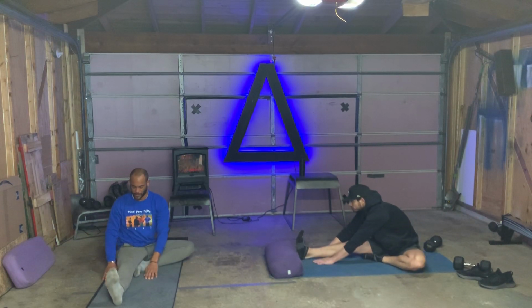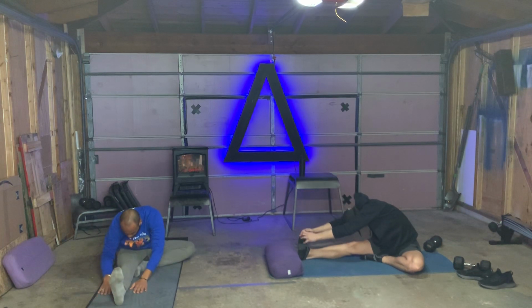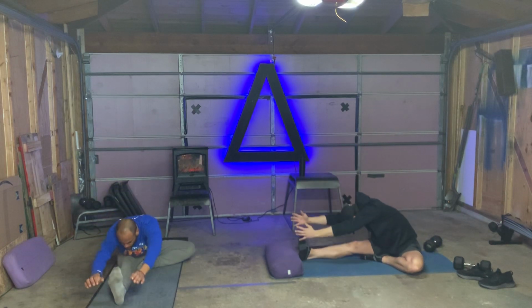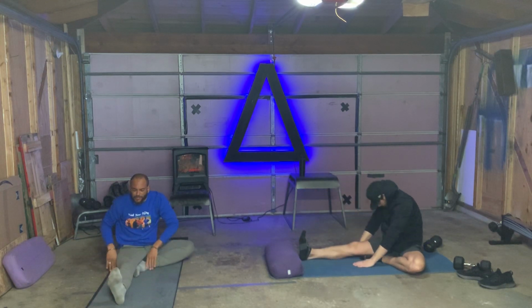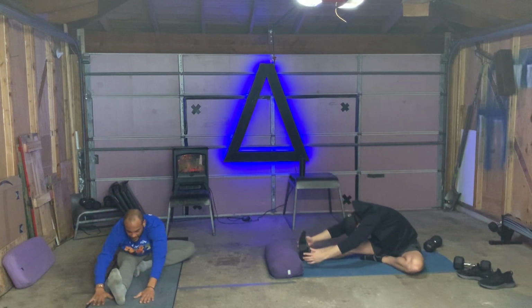From here, we'll allow our hands to drag back as we take an inhale, pulling the hands up on the inhale, and exhale, we'll fold over like a wave. Inhale, pull the hands back slowly, and exhale, fold. Inhale, drag. And exhale, fold. Inhale, comfort drag. And exhale, fold. One more inhale. Exhale, we'll fold.